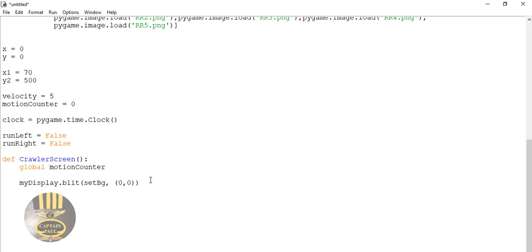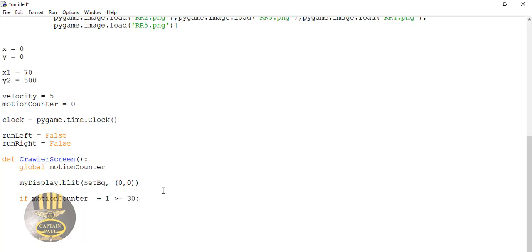So now let's use an if statement. I'm going to say if my motion counter plus 1 is less than, let's say 30.